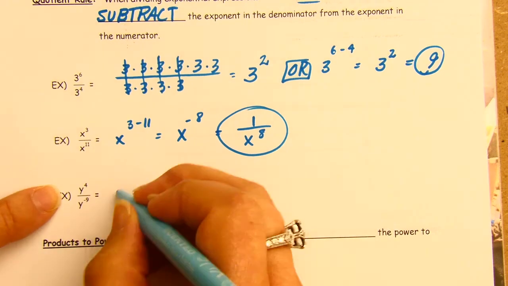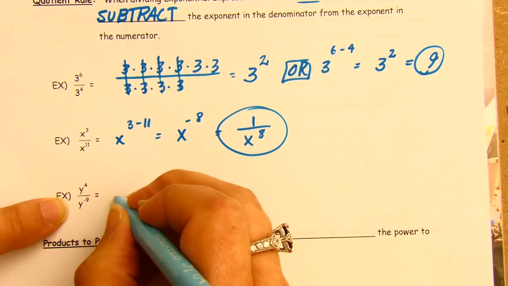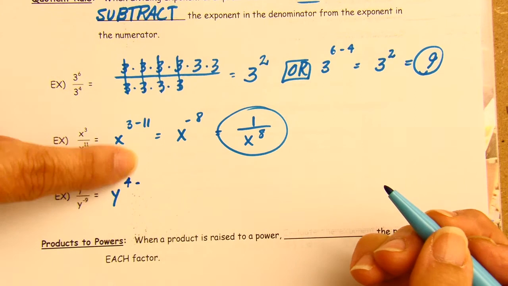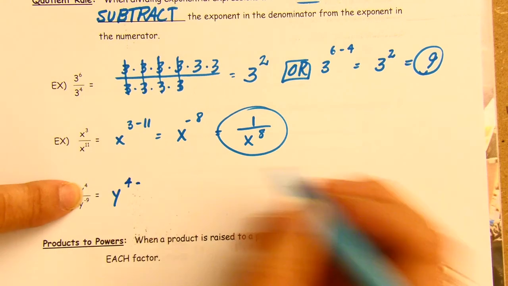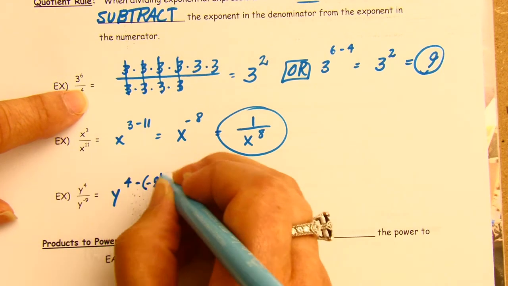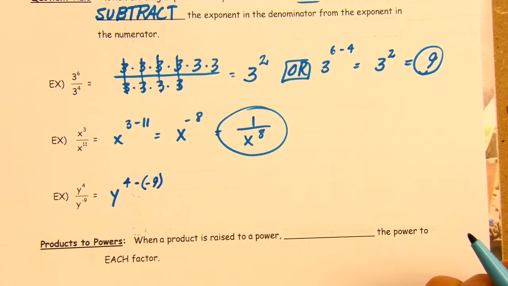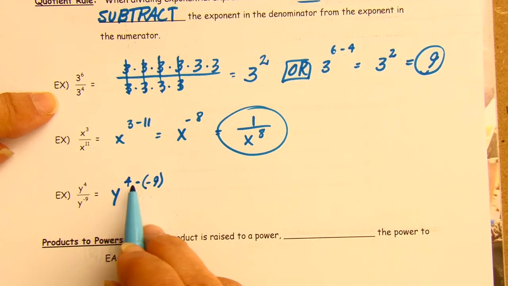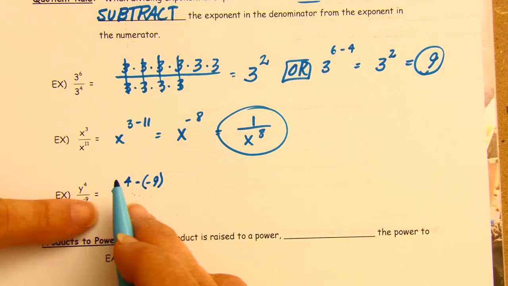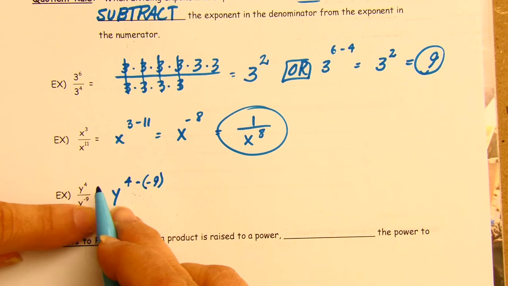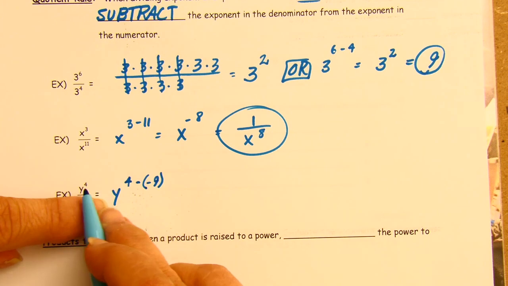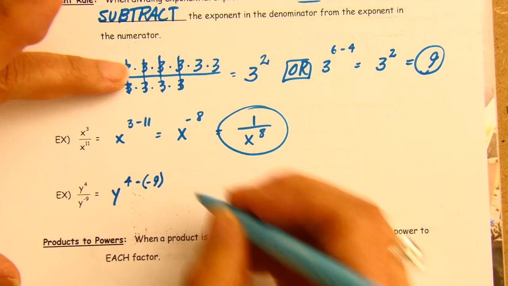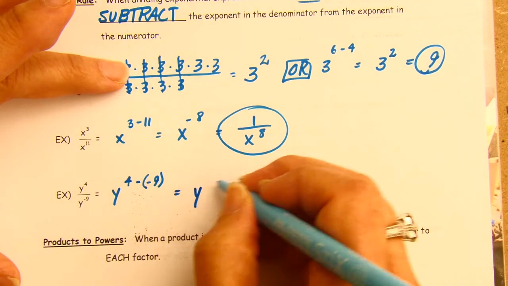The quotient rule says that as long as the bases are the same, you can subtract the exponents. Now be careful with this one because this is for subtract. And what am I subtracting? I'm subtracting a -9. So be cognizant of the fact that you've got a negative in the bottom. When it comes up, it's going to go positive. I move this up, the exponent on the y becomes positive, and I have same base multiplication, so I would be adding the exponents. This double negative would turn into addition. So this is really y to the power of 13.